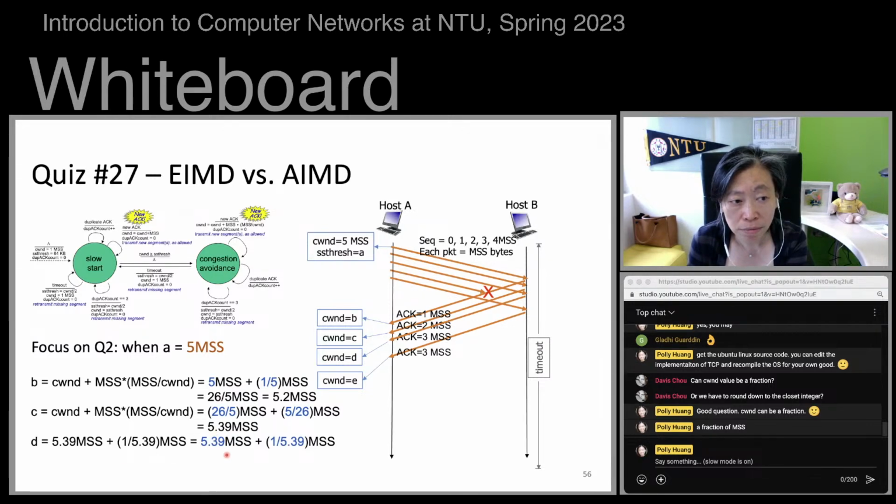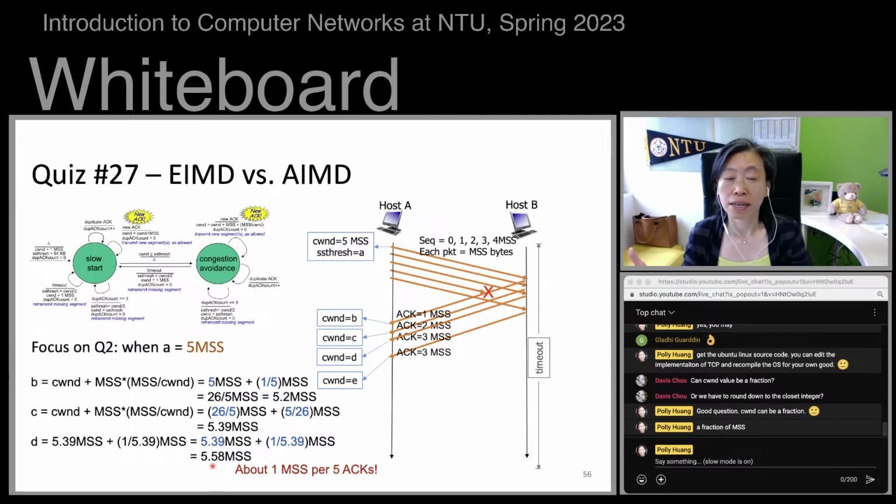Similarly for D, 5.39 here and 1 over 5.39 here. The sum is very close to 5.6. So you see that generally, if the window size is 5, then it takes 5 ACKs to increment the window size by 1 packet, 1 MSS. Good. So this is quiz 27.